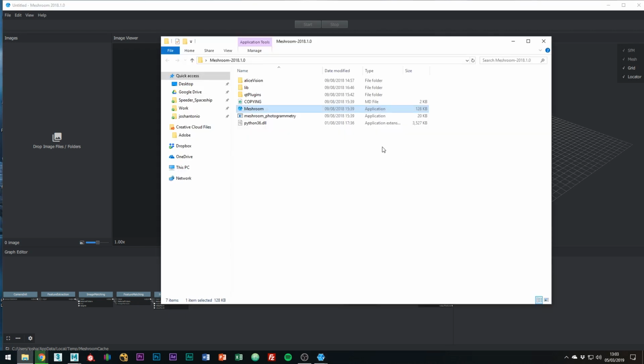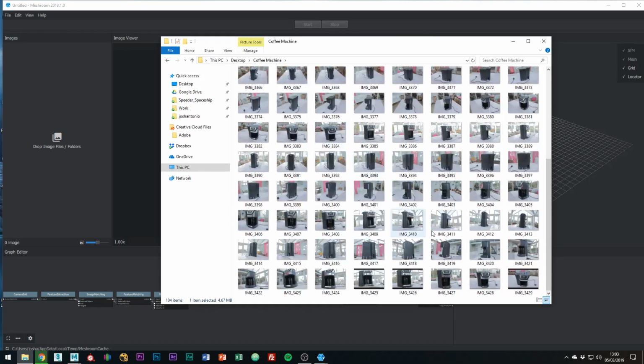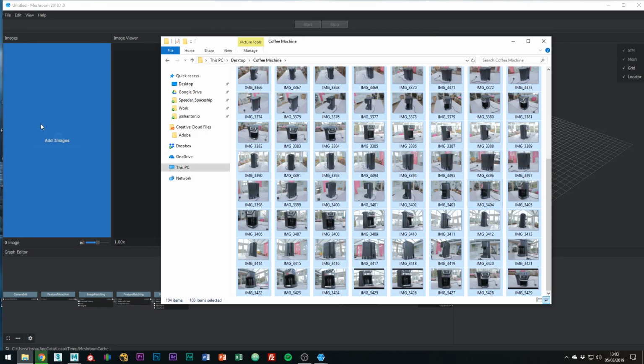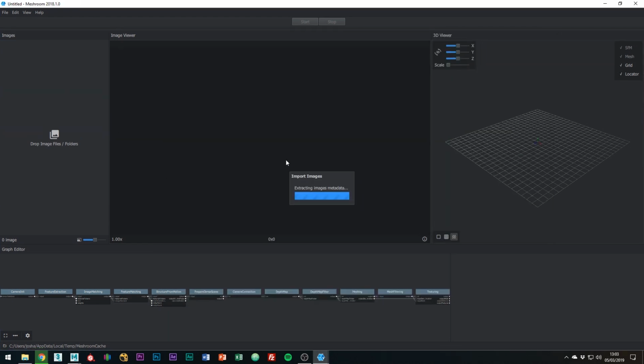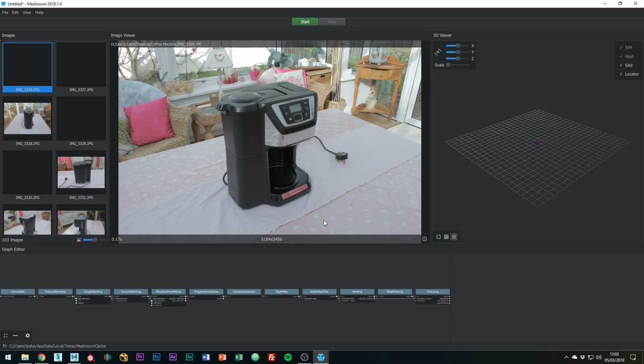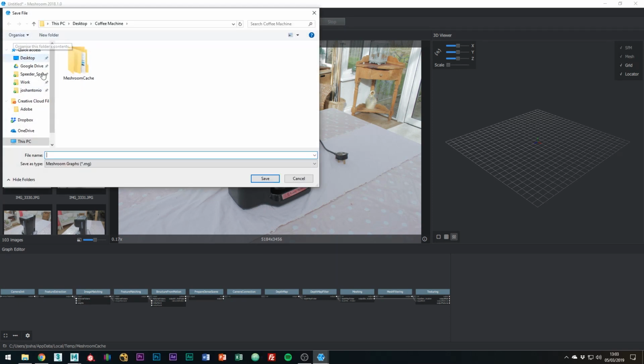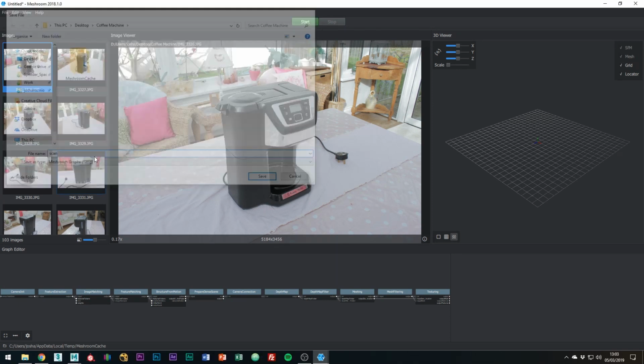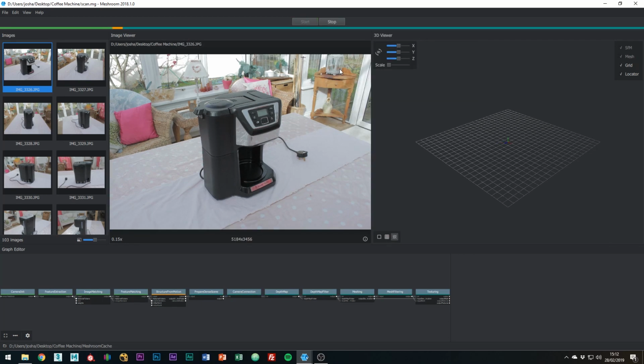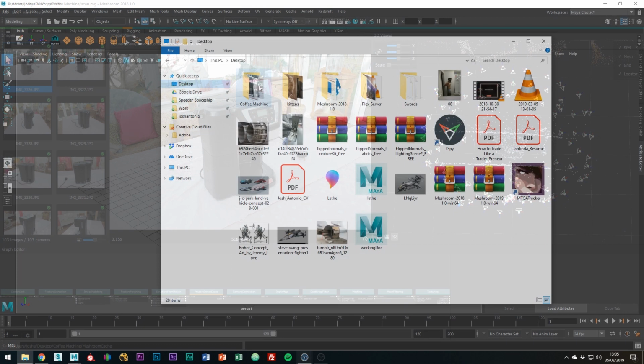Run the software and import the photos you've taken of the object you want to model. You want to take photos of your object by moving 360 degrees around it, completing multiple loops from different distances and heights. I'm not going to be going into photogrammetry much at all, and will be keeping things very basic in this tutorial. Save your project and click start to perform the scan. Note this may take a while depending on how many photos you have, and you may find doing this overnight might be best.